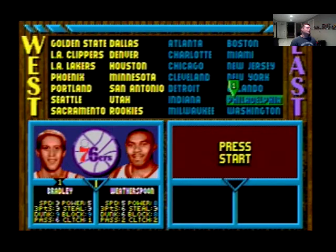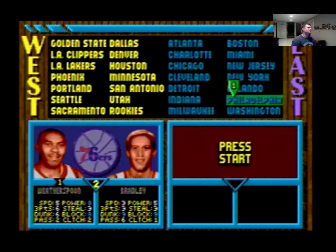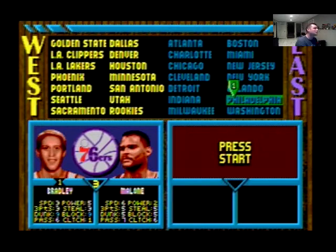He's slow. Clarence Weatherspoon, he's not too fast, but he's got an 8 power, 8 block, so you've got some solid D with these guys, at least blocking. He's only a 6 three-pointer. And then on the bench, you've got Jeff Malone. Jeff Malone's pretty good at about everything. Actually, he's average at about everything, I should say. But he's a solid guy to bring in off the bench.